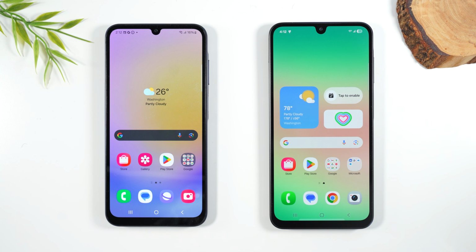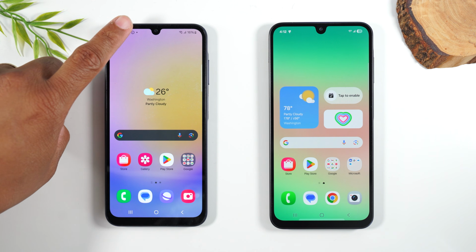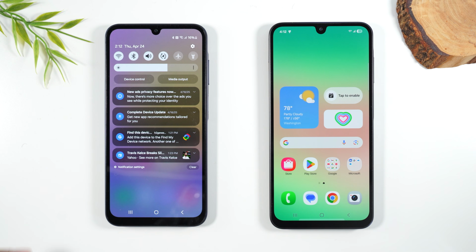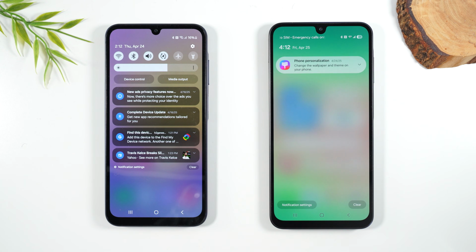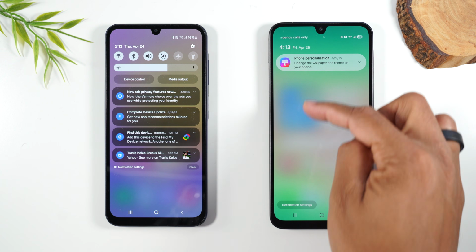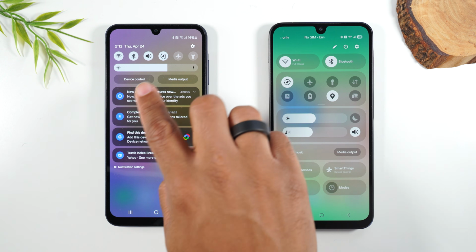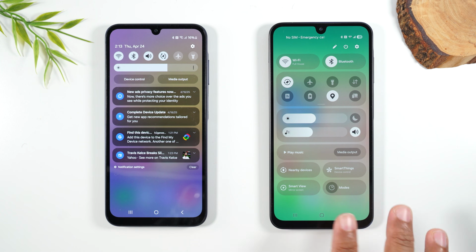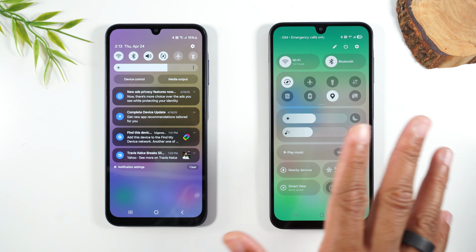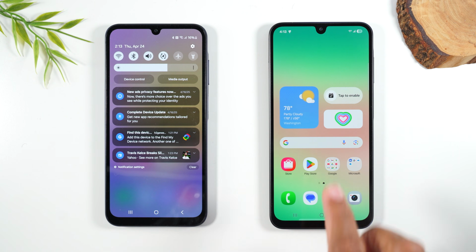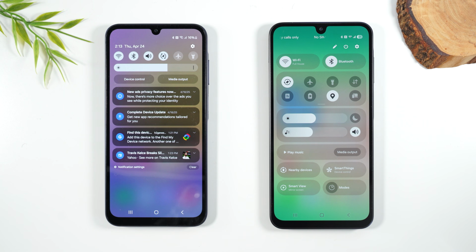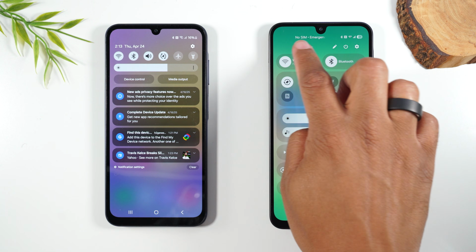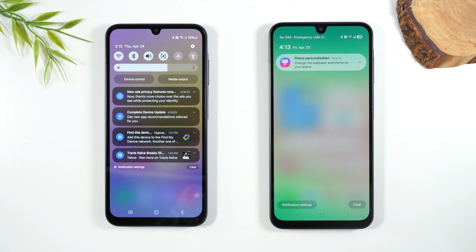So let's start with the notification panel. When you swipe down from the top of the screen on the A25, this is the traditional look for the notification panel. However, on the A26, when you swipe on the left of the camera, it's going to bring up just your notifications here. And when you swipe to the left, it'll bring up your control panel. So they sort of separated control panel from notifications. Now, if I just swipe down from the right side of the phone, it also brings up that same notification panel. So you can toggle back and forth by swiping left and right. So ultimately, that's one big difference.